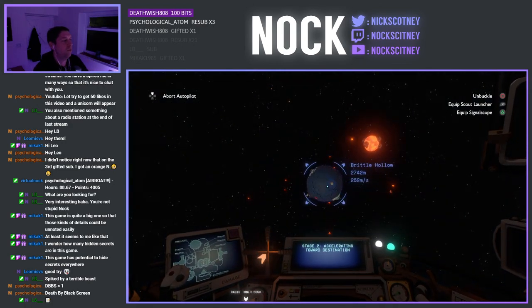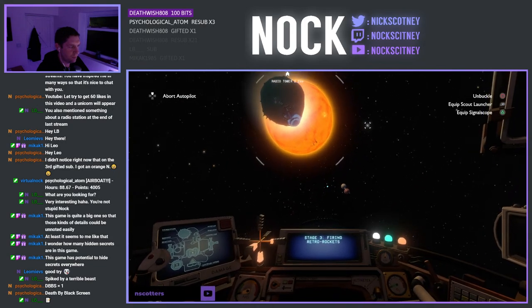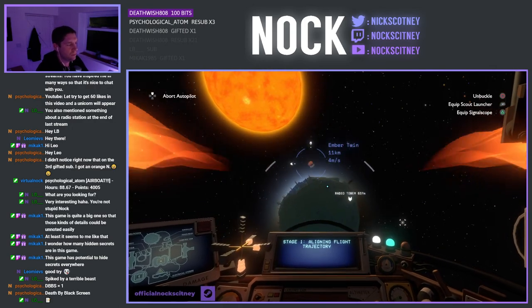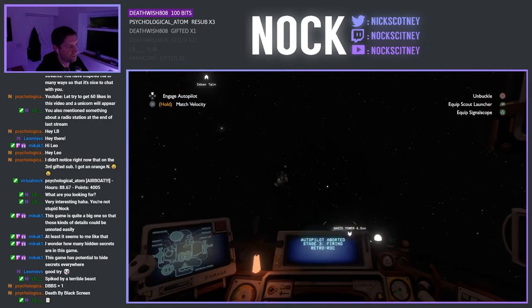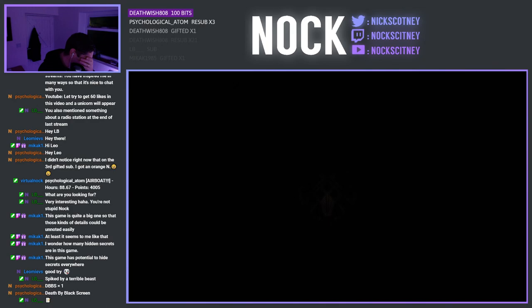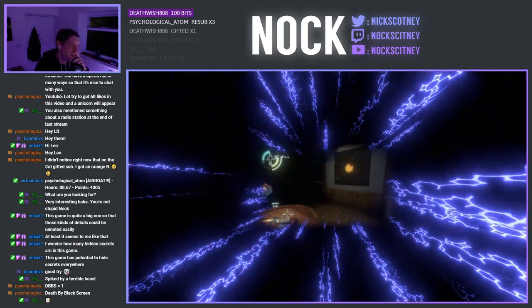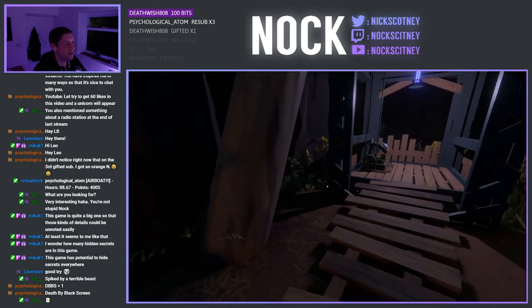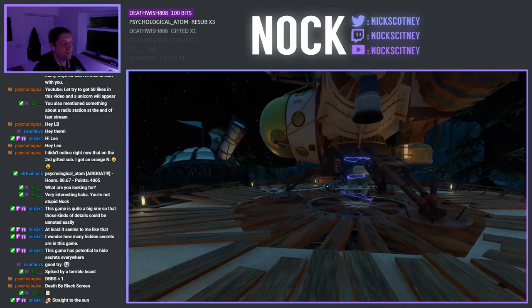Step two, let's head to Ember Twin. Do you know what? I've just seen that on... Yikes. I saw that coming and I was like, no! We're gonna go into the sun! I don't think I visited the fast travel station on Timber Hearth. Shortest loop ever.